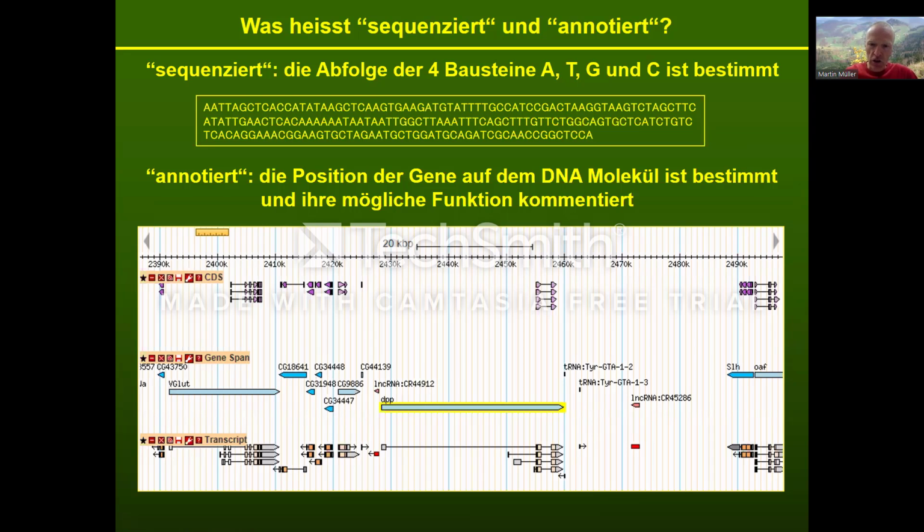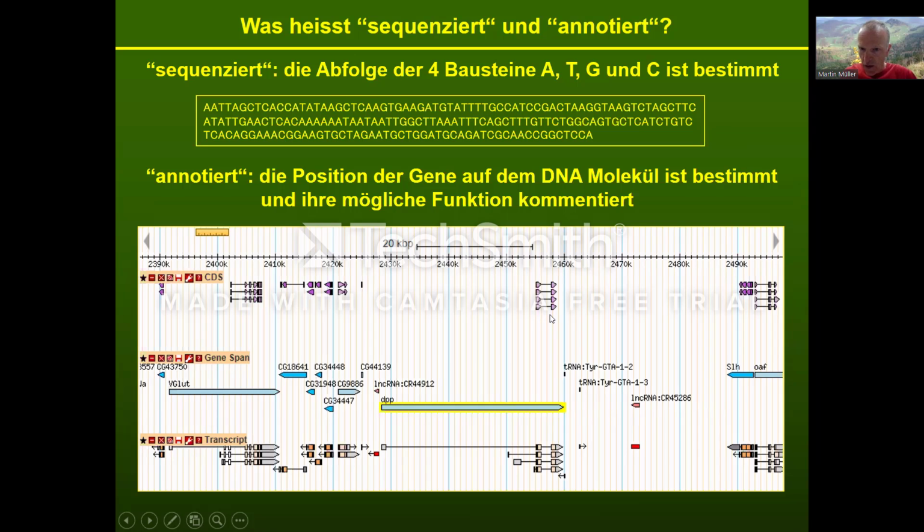So annotation means, here for example, we have the DPP gene. You will hear much more about DPP tomorrow and on Wednesday. This is what we call the gene stretch, but you can see here DPP seems to have 4 transcripts, so it has 4 different transcripts. Here is the 5' end of the gene, here is the 3' end of the gene.